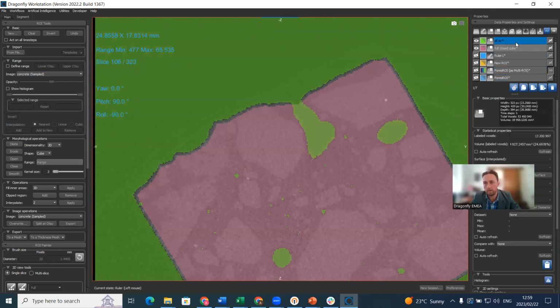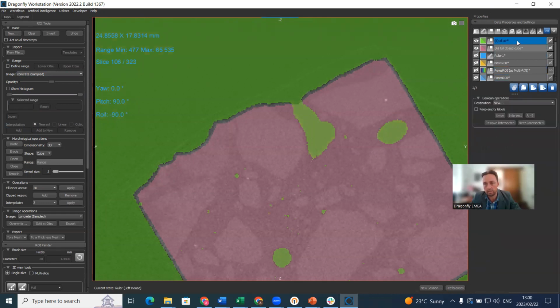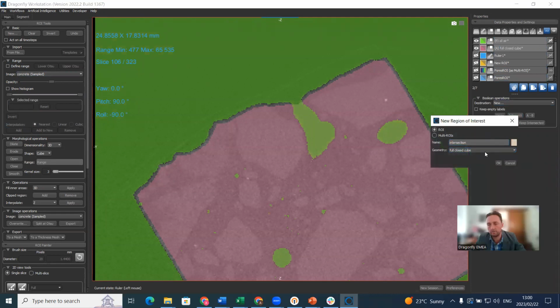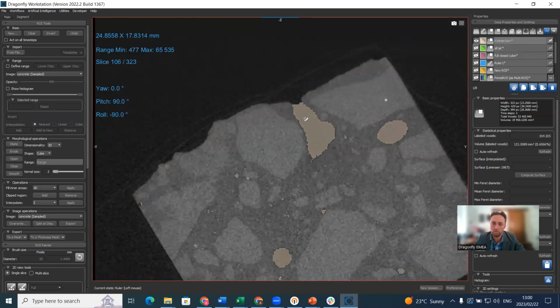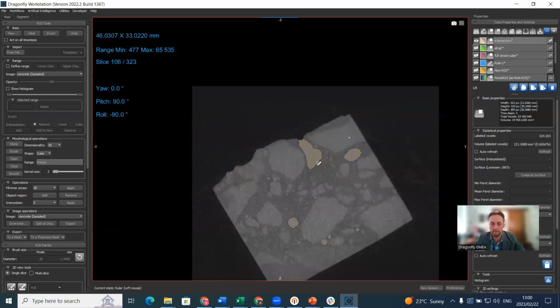If you click on one and hold down Control and click on the other, you can create an intersection ROI of those. So if you click on intersect, you now have all pores which are open and closed. And then you can again do the refine ROI to get rid of the smallest ones. And then we have open and closed pores included. Okay, that's all for this video. You don't need to do this last step. Just simply make a define range and make an analysis of the porosity.